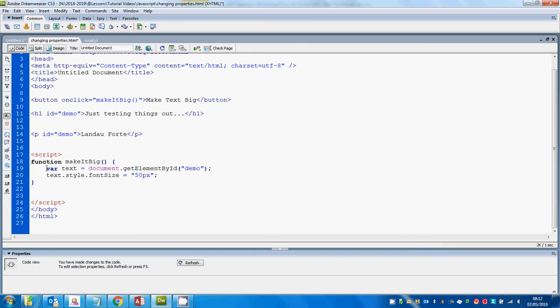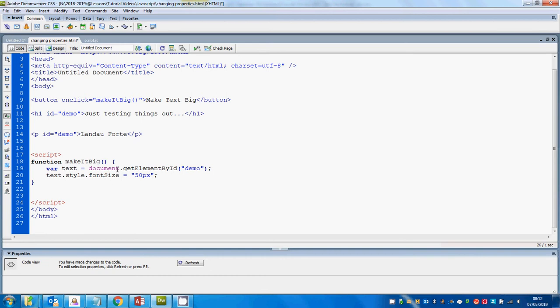And so what I'm doing in here, the first thing, I'm creating a variable called text. Then I'm assigning the document element that has ID demo. You can see that this heading has ID demo, and it says just testing things out. And then what I do with that heading is text.style.fontSize 50 pixels.